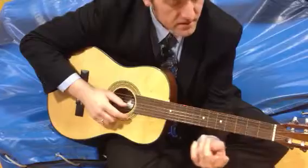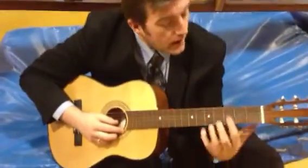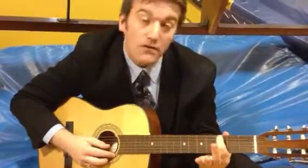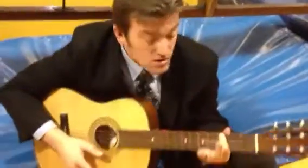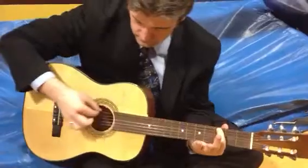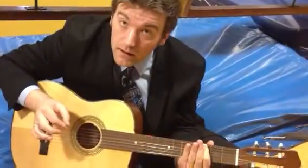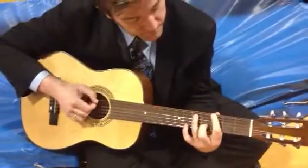Now, after that, you use this finger, which is the first finger, and that goes onto the thickest string, and it squeezes on the third fret. One, two, three. Squeeze down. Of course, because you're squeezing here, you make sure that you pluck here. Okay, I'll put those two together. So you've gone from here to here.